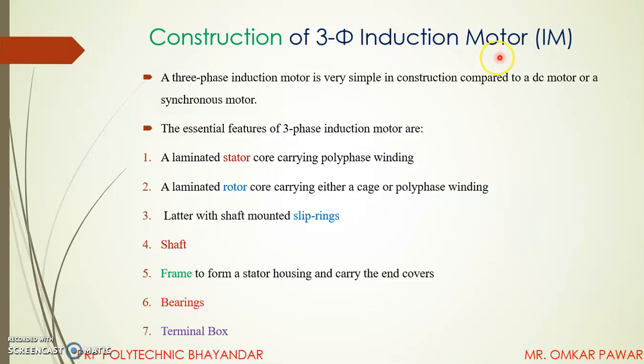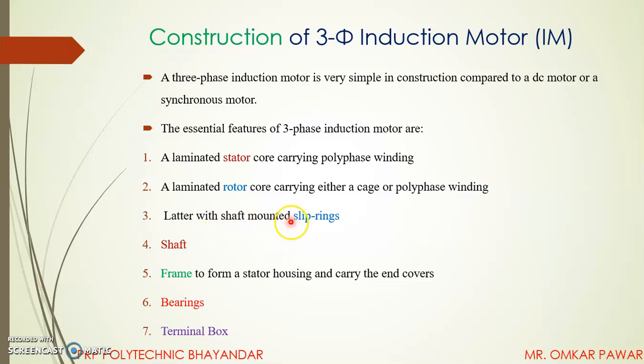So, construction of three-phase induction motor. Essential features of a three-phase induction motor are the laminated stator core, which carries a polyphase winding, in this case a three-phase winding. So three phases are supplied to the stator winding. Next one is the laminated rotor core carrying either a cage or polyphase winding, similar to the stator winding.